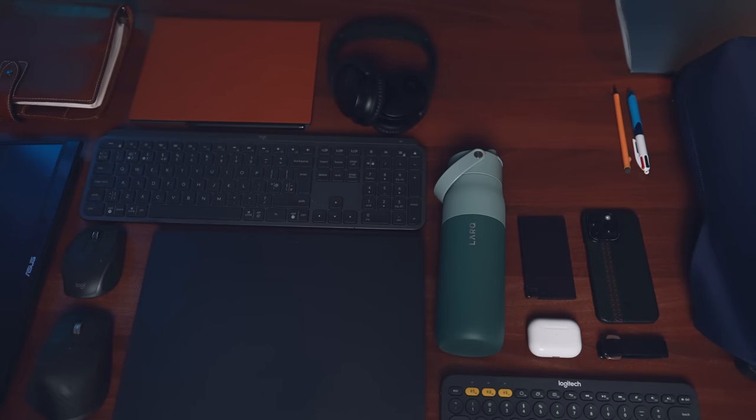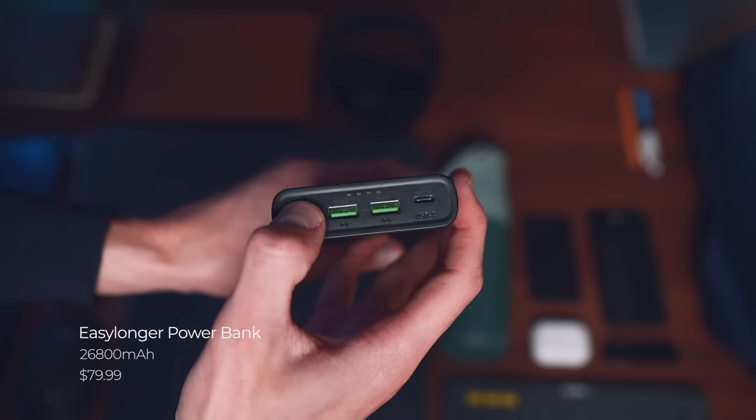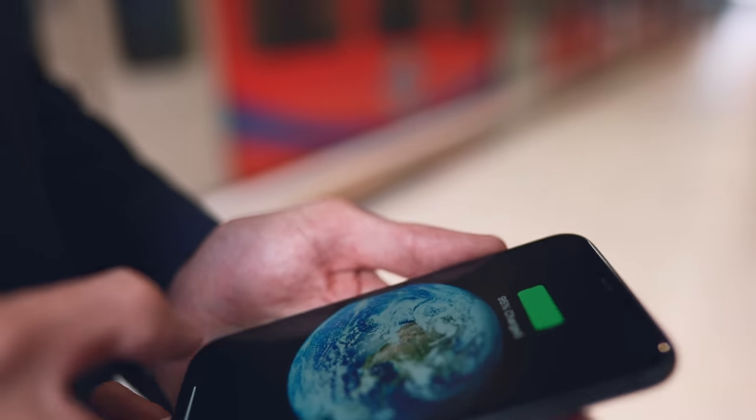The final bits of tech in my everyday carry are my power banks. The EasyAcc Longer 26,800 milliamp 100-watt charger — I'd recommend having a bigger power bank when traveling because being able to charge your laptop means it can last around 12 hours instead of six, which is really valuable. Obviously you can charge your phones from it too. I also have a smaller 10,000 milliamp power bank that stays in my Menos's charging port, ready to charge my phone on the go — though I must confess that one was free through work, so I can't give you a link.